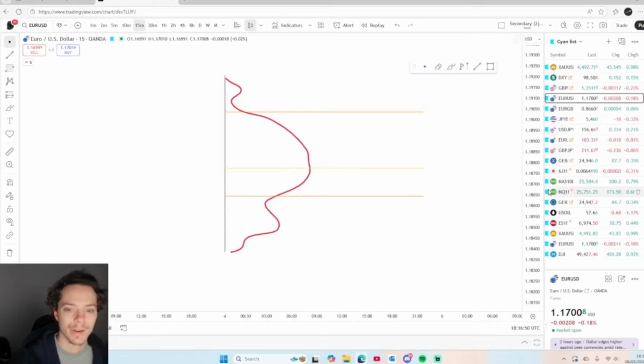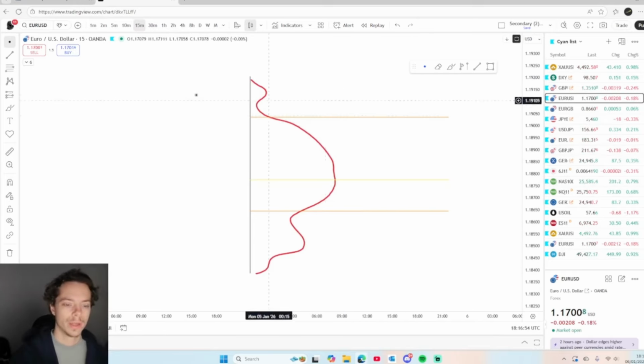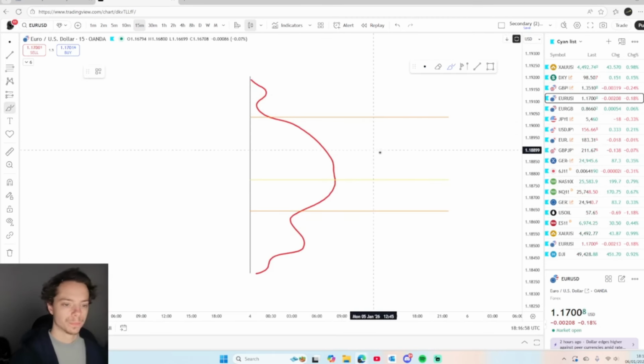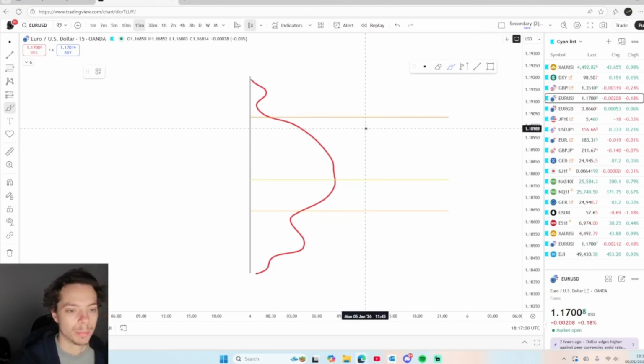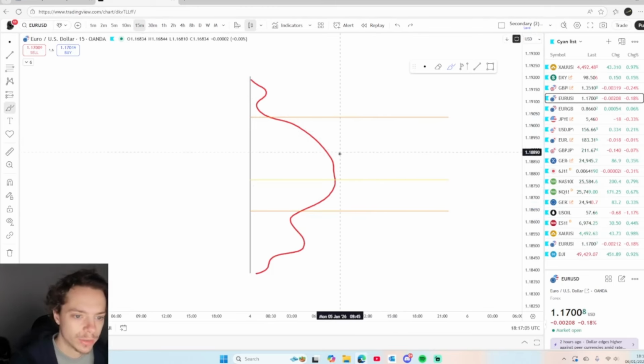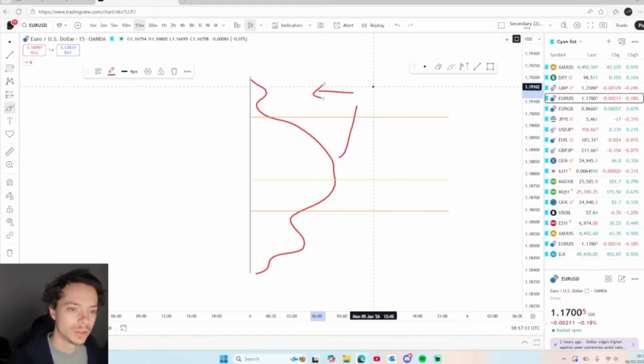And now let's break down how you actually trade it. How can you actually act at these levels? It's all well and good knowing it, but how do you actually trade at these levels? So first of all, as we said, price is going to want to remain in these levels. When price starts reaching outside of these areas, there's obviously no volume, which shows us that price is unwilling to transact in this area.